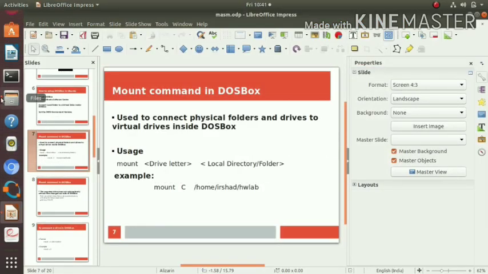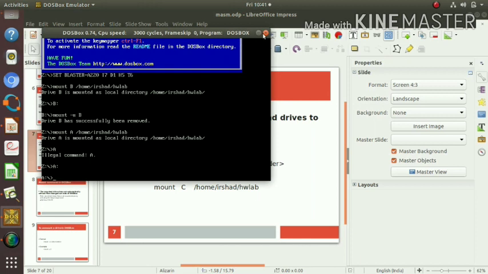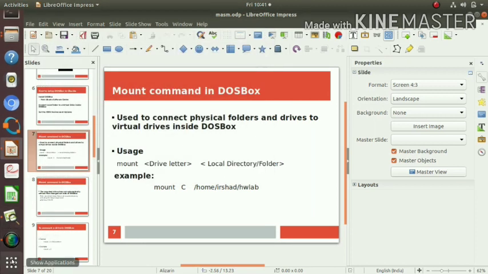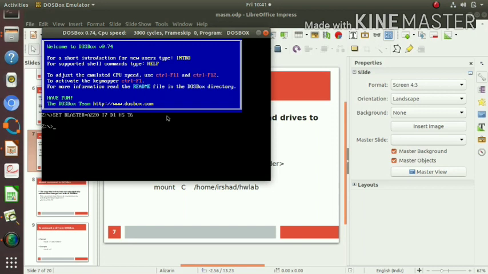This is our DOSBox. To mount, we can use the command mount, then C, then the complete path for our hardware lab folder, that is /home/irshad/hw lab.